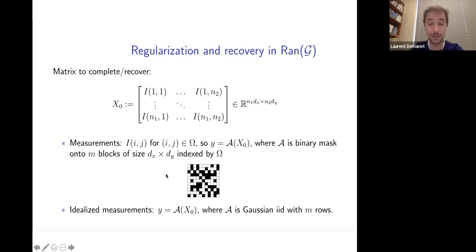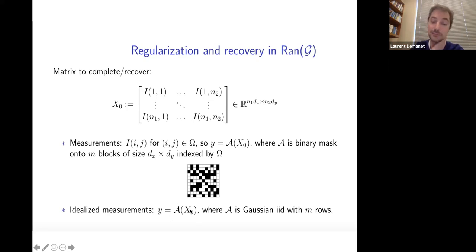I would love to be able to write a theorem with A being those measurements given by blocks of a matrix, entries sampled of a matrix, or even random models for it. I cannot do that, so today I cannot show you a theorem with this kind of model. However, what we're going to do is idealize those measurements by saying that A are just inner products with Gaussian IID random matrices, and the number of measurements that we have here is going to be M. So a very standard thing to do in compressed sensing. We start with the simplest measurements you can possibly get, which are random, try to understand that probabilistically, then walk back to see what other measurements we can do later. But for now, this is what we're going to assume.